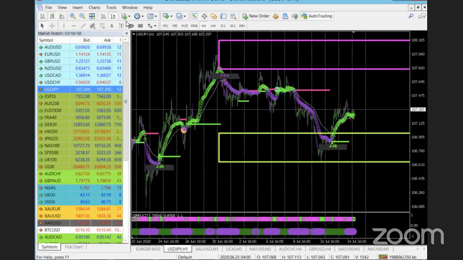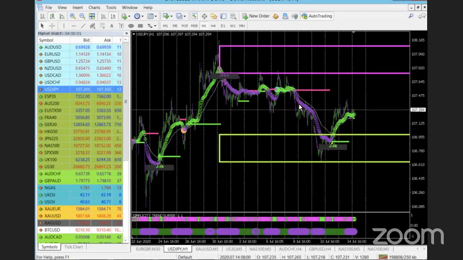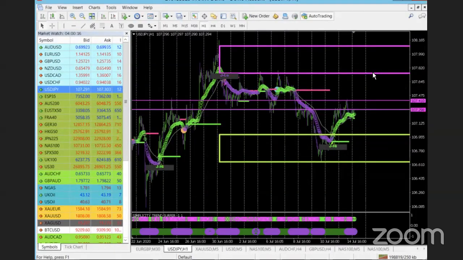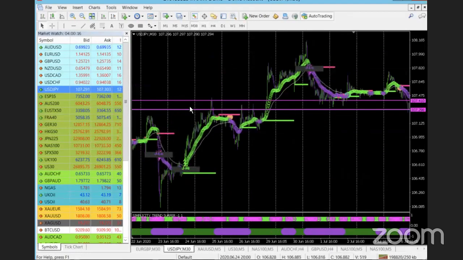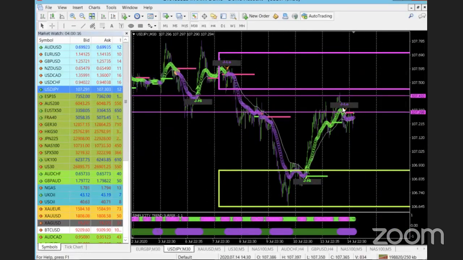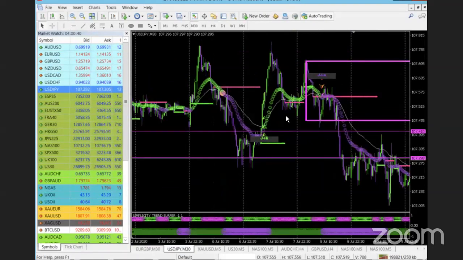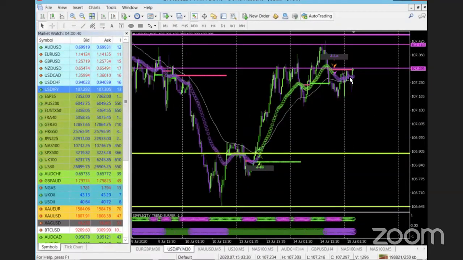Let's go down to the 1 hour. I still see this move to the downside, this retest of this zone, right? It's a beautiful zone. If we break through this, and I'll draw 2 lines just to make a box because it's easier on MT4 to draw this way than to make a box, I know where my next target would be, which would be way up here. But until we break through this zone, I would need to see a better confirmation than to just buy all willy-nilly. If I go down to the 30-minute time frame, it's saying sell. That would make more sense because we have a nice move, came back, retested, looking for a sell. But either way, I don't see a super strong sell.